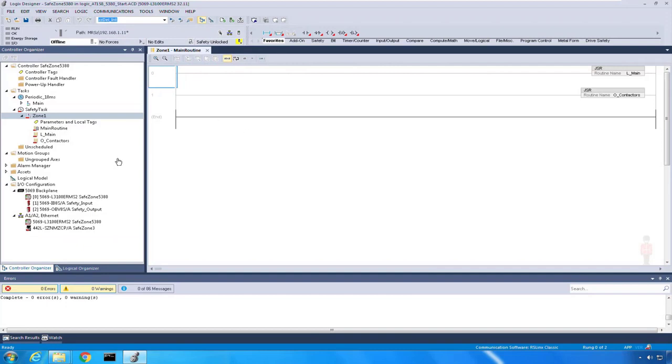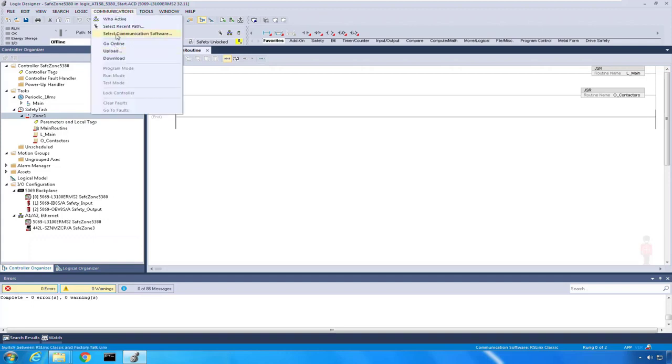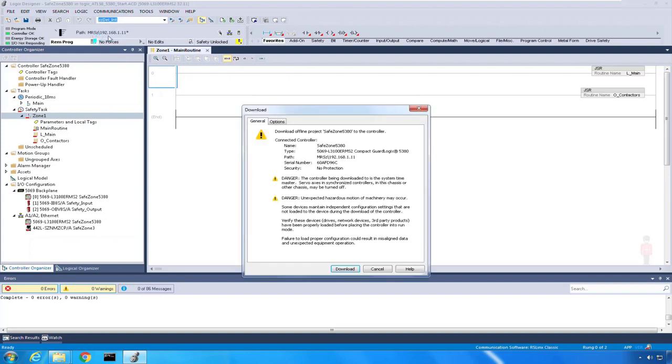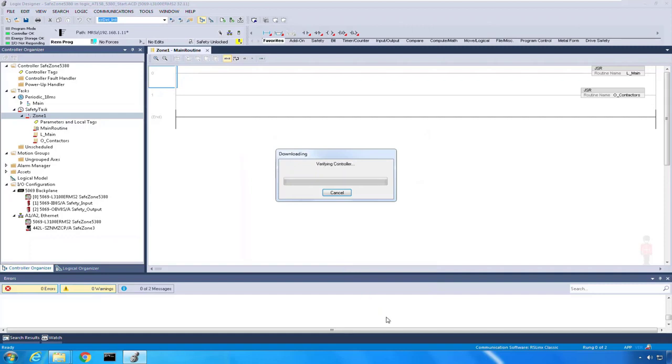So with my offline configuration saved, now I'm going to download to my processor. I'm just going to go communication, download, and I've already got a path selected to my processor, but you need to be able to get there. You need to know what processor you're heading towards. So I'm going to my 5380 GuardLogix IP address .11. So I'm going to download, and we're just going to pause.